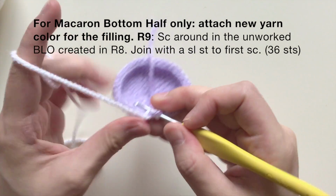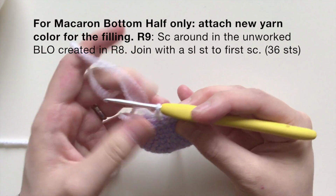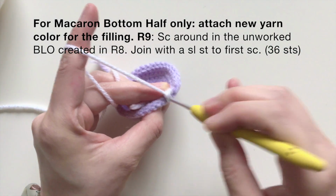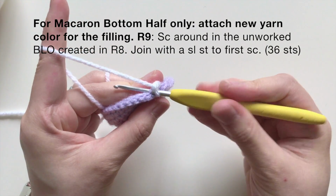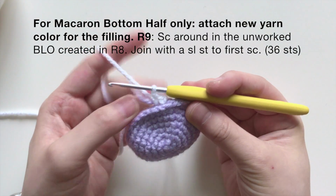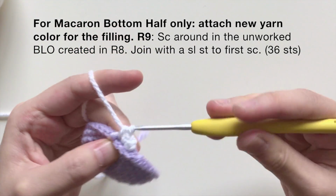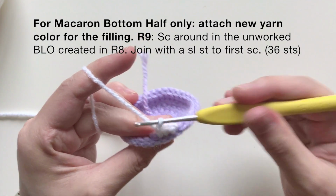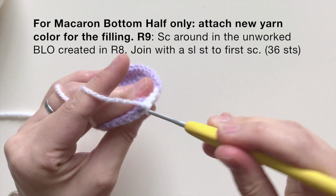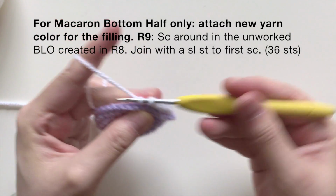And I'm just holding the yarn tails together here so I can hide them without sewing them in. So that's one single crochet, and I'm going to look for the next back loop right here and do my second single crochet, like so. My next back loop, make my single crochet, and so on. So I'm going to go around making single crochets using that back loop that we skipped over in round 8.